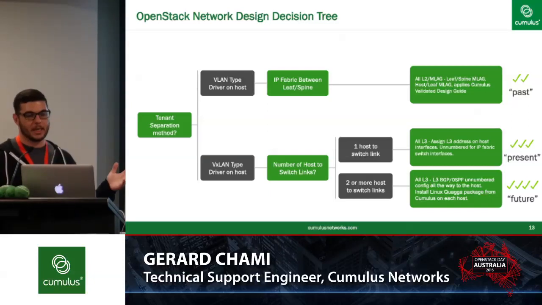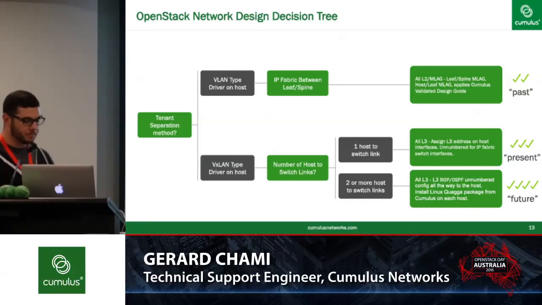If you've got one link to your switch, you can probably get away with not running a dynamic routing protocol. Once you get to ECMP type fabrics, many links to your switch, redundancy and all that sort of stuff, you probably want to go into what we're calling this future design. What we want to show you is having the routing protocol, taking our version of Quagga, putting it on your servers, and then advertising it so that you've got a redundant fabric.